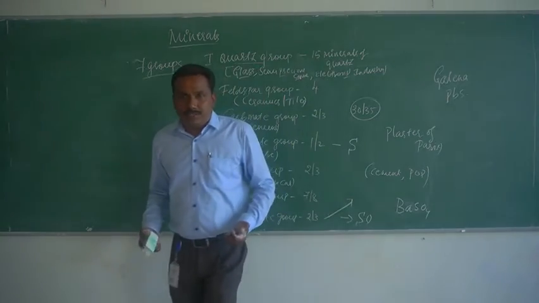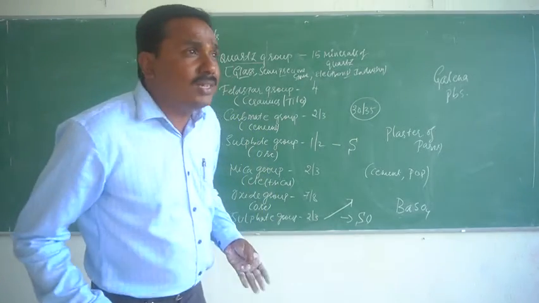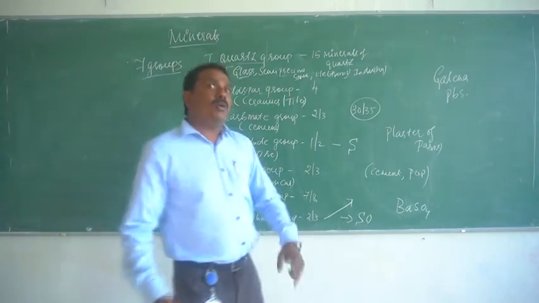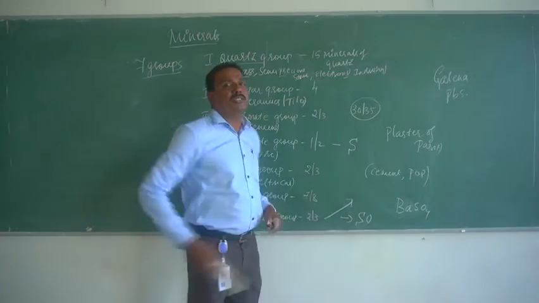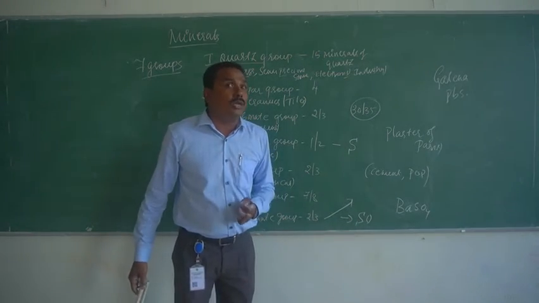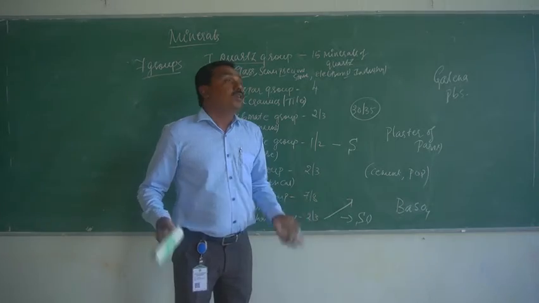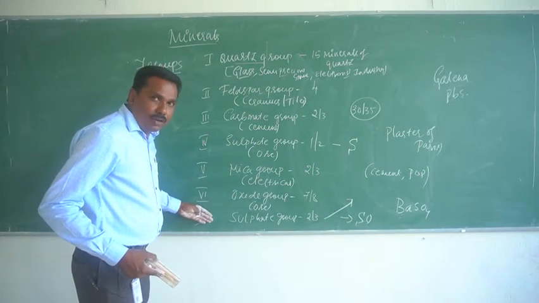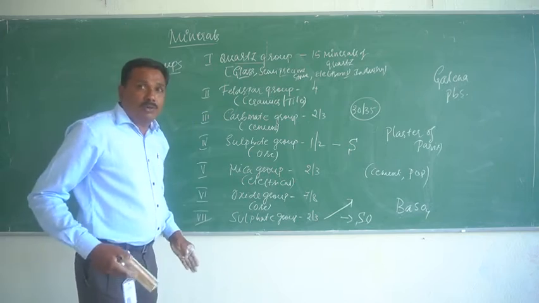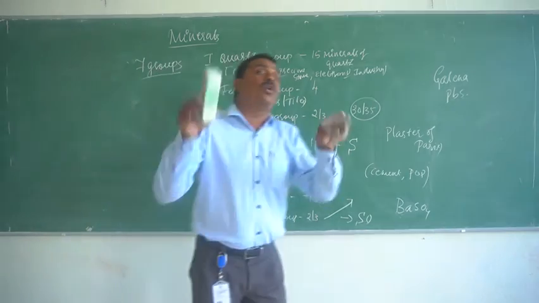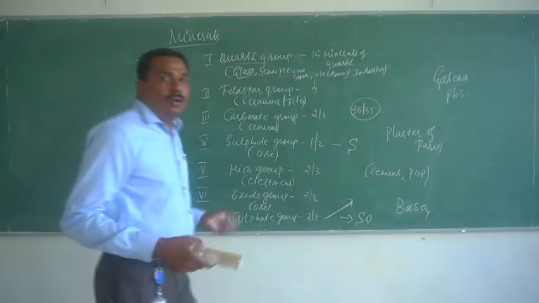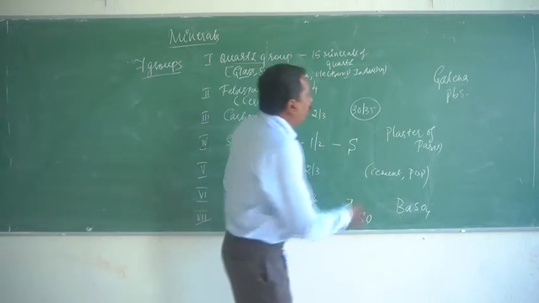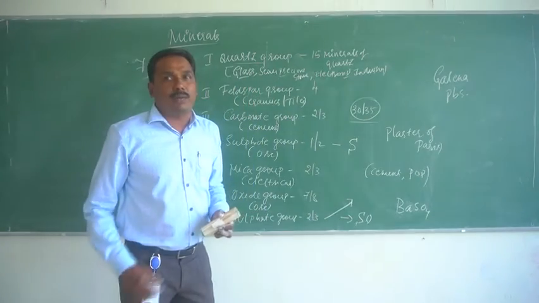The main thing is, obviously we have to learn 30 to 35 samples. If I explain all 30 to 35 samples in every video, what do you think? The syllabus would become too much. So what I have done is I have made 7 groups. I have also made it into a table. In the next class I am going to send the tables and explain. If you learn the 7 groups, automatically you will be able to learn all these 30 to 35 samples.